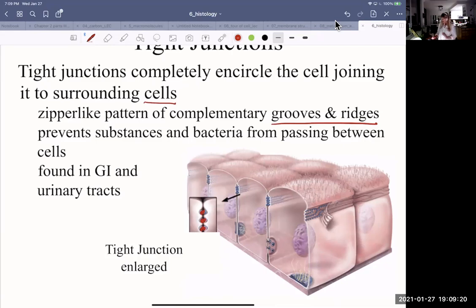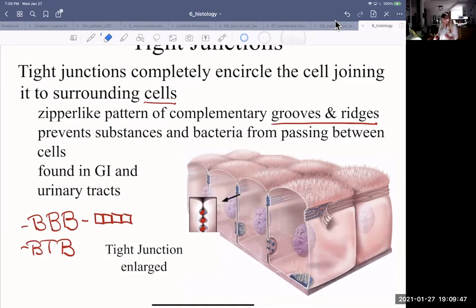They create what's known as the blood-brain barrier. And they're also very important for the blood-testis barrier. So in the blood-brain barrier, of course, you don't want pathogens and toxins from entering the brain. So the epithelial cells in the brain are very tightly packed. And the blood-testis barrier, it's the sustentacular cells. So the sperm must be kept separate from the blood because the immune system doesn't recognize sperm as belonging to the person, so it will attack the sperm.